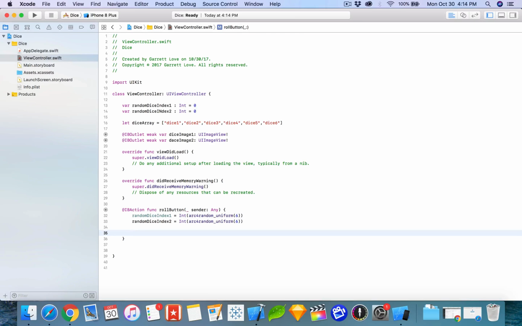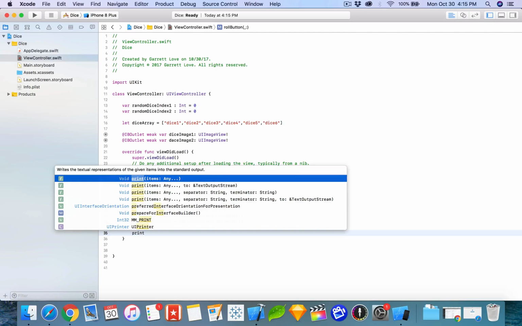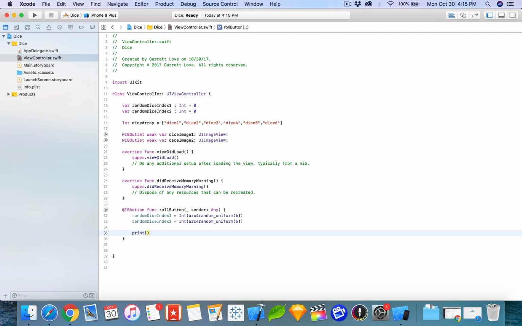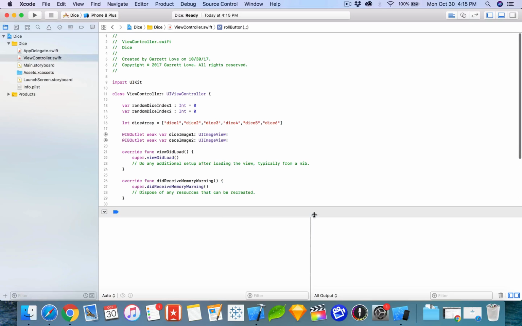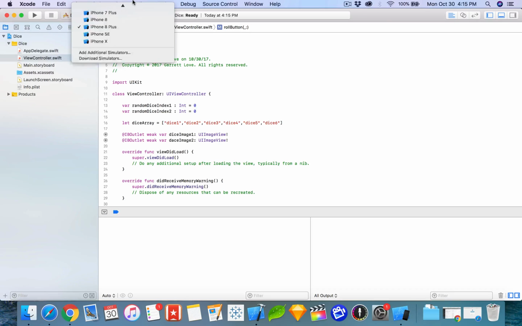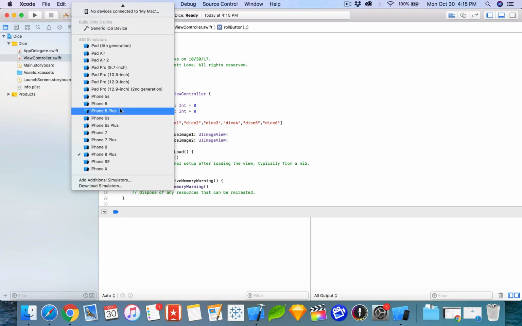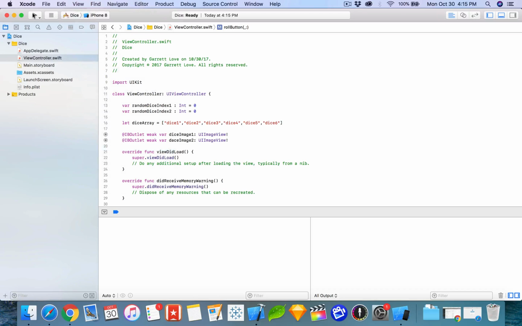Next, just to show you guys that this works, we're going to say print, and we're going to print this number, and this is going to get printed to the console, so we'll be able to see what's going on. So we're going to want to bring this console up, and if we run this as an iPhone 8, we're going to say, okay, run. That's going to build our app.